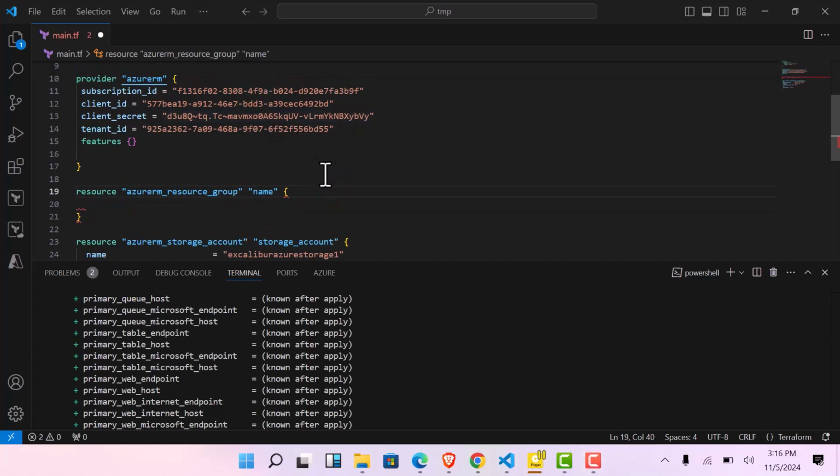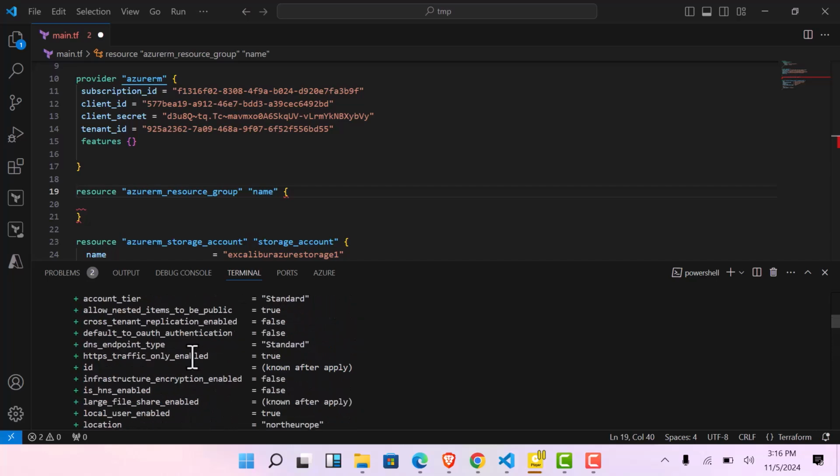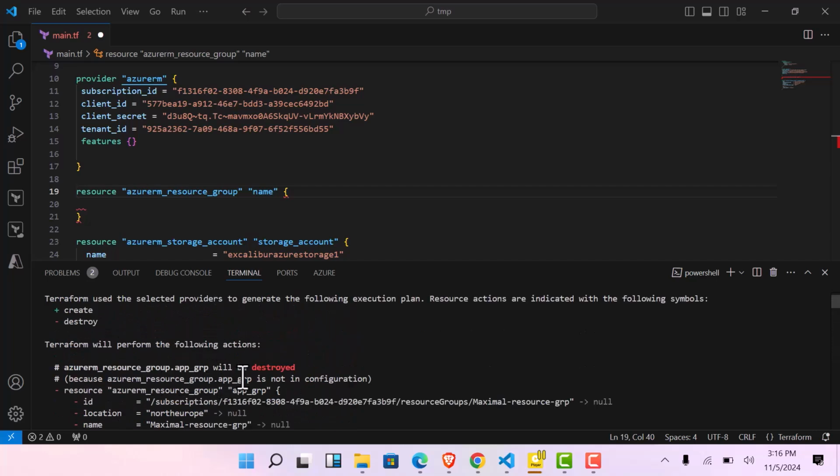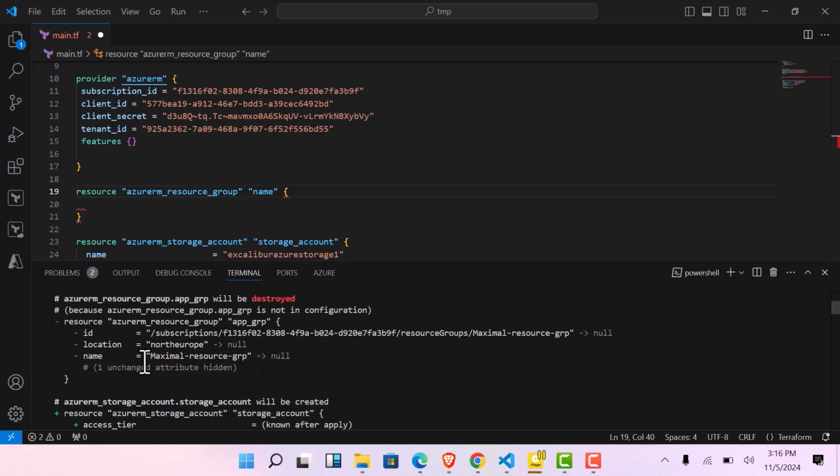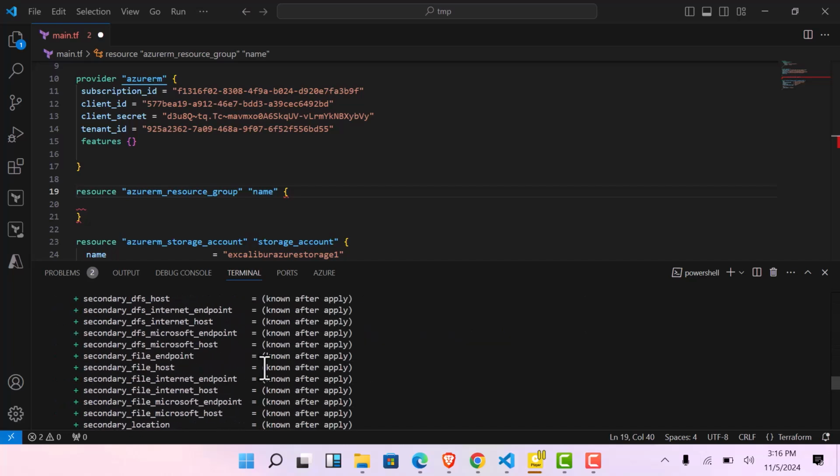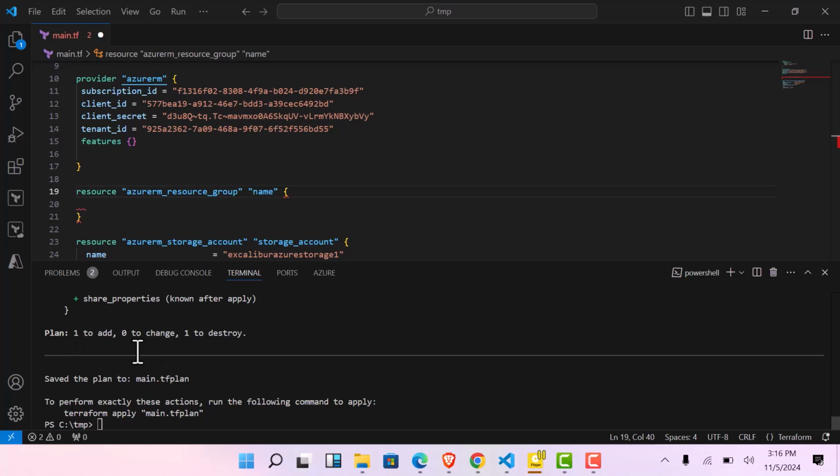If you follow what is shown here in the terminal, it is saying one to be destroyed and one to be created. The Azure one will be destroyed because it's not in the configuration, maximal group.